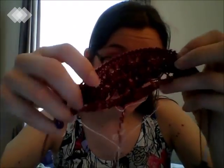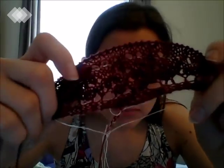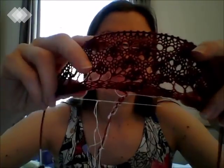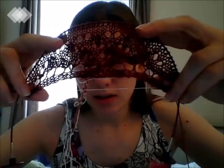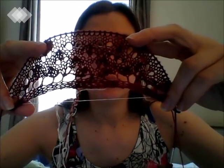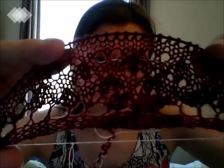But well, that's the back. Ignore all these white bits. These are lifelines. So this is what I have so far. It looks a bit funny, but never mind. I don't know if you can see, you can't really see the beads.